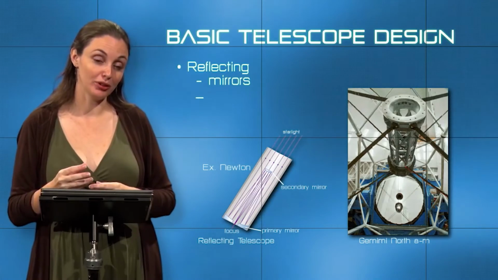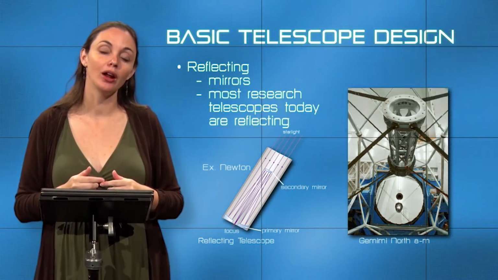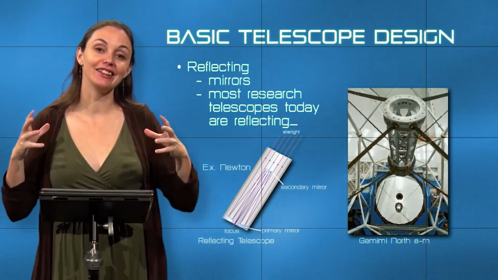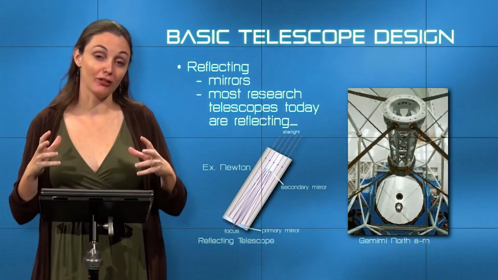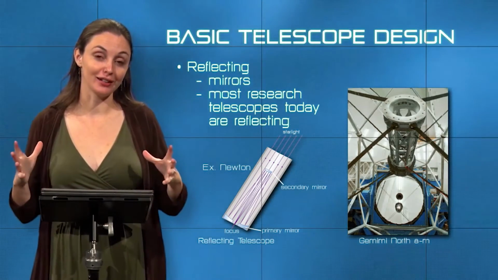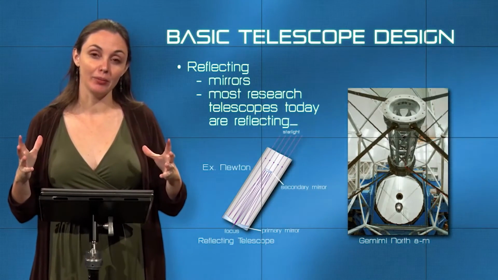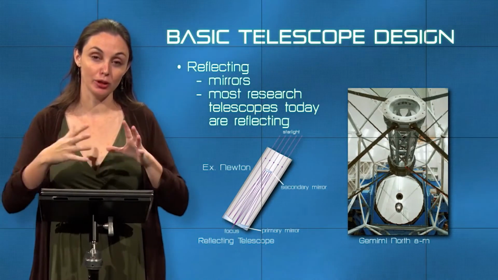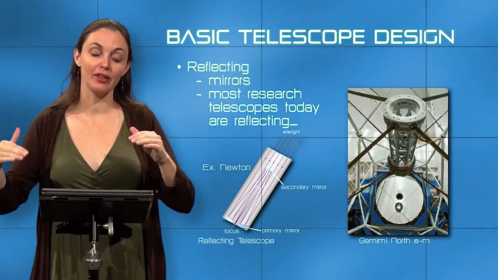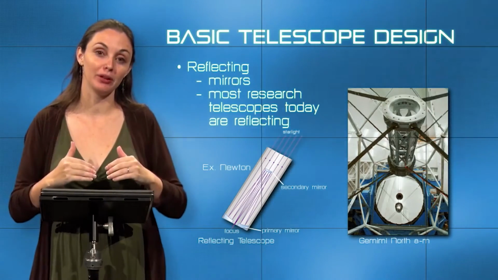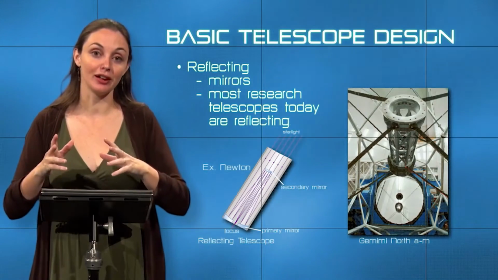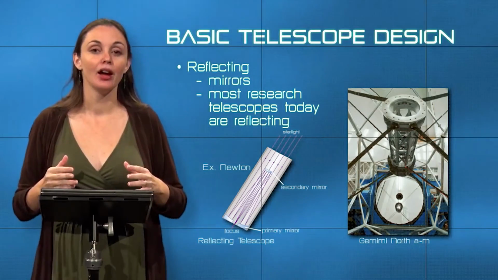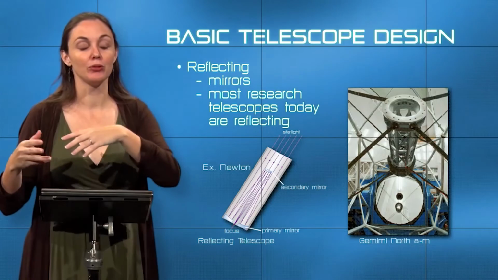Reflecting telescopes ultimately accomplish the same goal, but can utilize a lot more light coming down to the eyepiece, because you can essentially have a bigger bucket, a bigger light collecting area. Light can be collected across a much, much bigger swath of surface and then bounced down to your eyepiece through a series of, not lenses, mirrors, primary and secondary. So that's why it's a reflecting telescope as opposed to refracting.